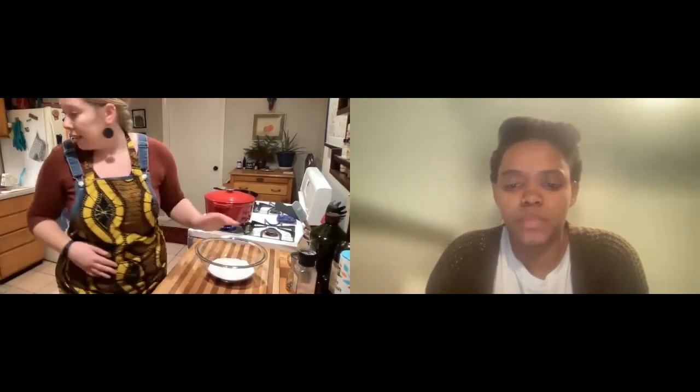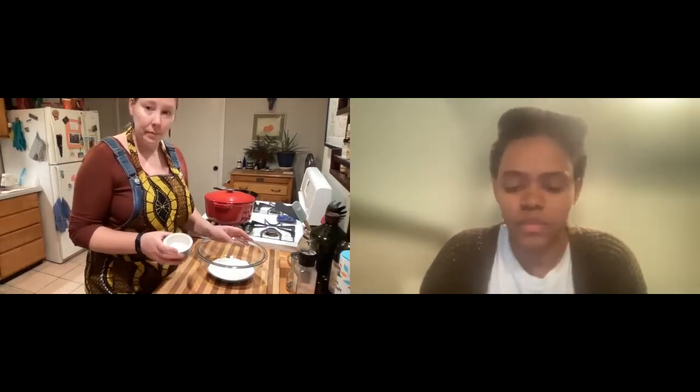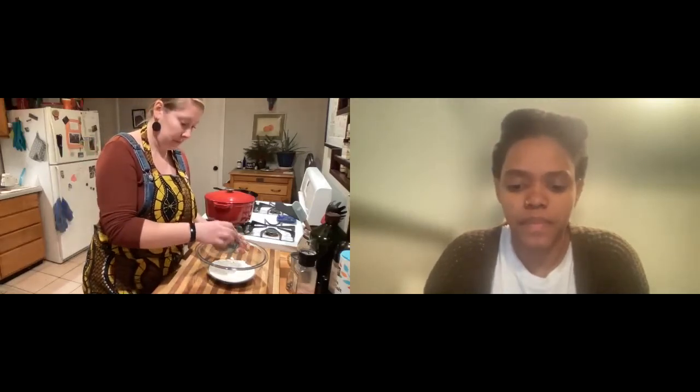So 3 cups of flour, and then you can add 2 teaspoons of baking powder to that. Three cups of flour, 2 teaspoons of baking powder. And then 1.5 teaspoons of salt.